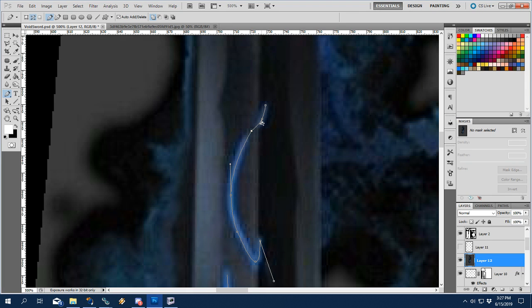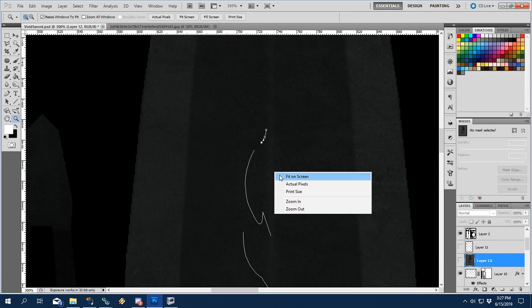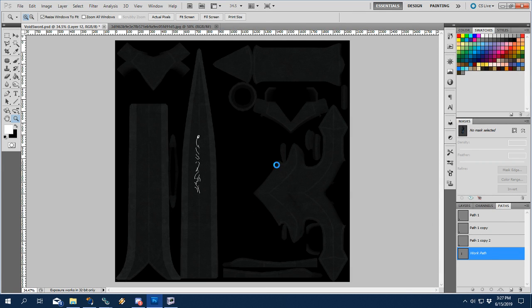Well, that's fine. I can erase things. This way, I can actually just delete these vertices. Whoops, didn't want to move the whole path. Move that down, and then we'll just make a new spot for it. There, okay. So that should give us our rune path. Save. So now I need to scale this whole ensemble up. Transform path.